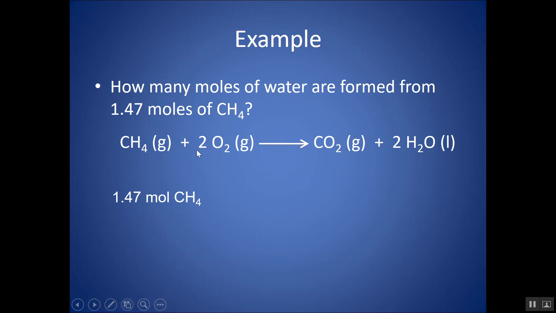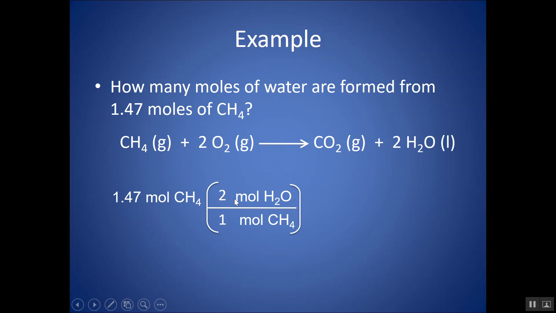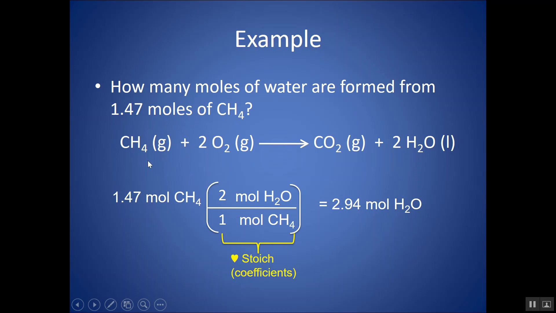I'm going to end up changing this into something else — moles of water. So you want to be very specific: put your unit, moles, and also what substance it's referring to. If I think about my conversion factor, I have moles of CH4 on the bottom so they cancel, and I want moles of H2O on top. These numbers come from the coefficients in my balanced chemical reaction. CH4 has a coefficient of 1, so I put 1 there. H2O has a coefficient of 2, so I put 2 on top. This is stoichiometry — using coefficients to represent mole ratios, converting from moles of CH4 into moles of H2O. I can convert reactant to reactant, reactant to product, or product to product.